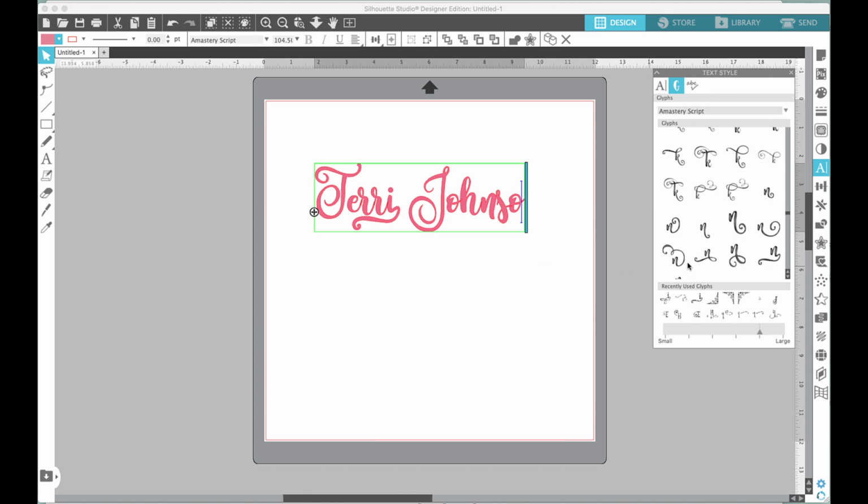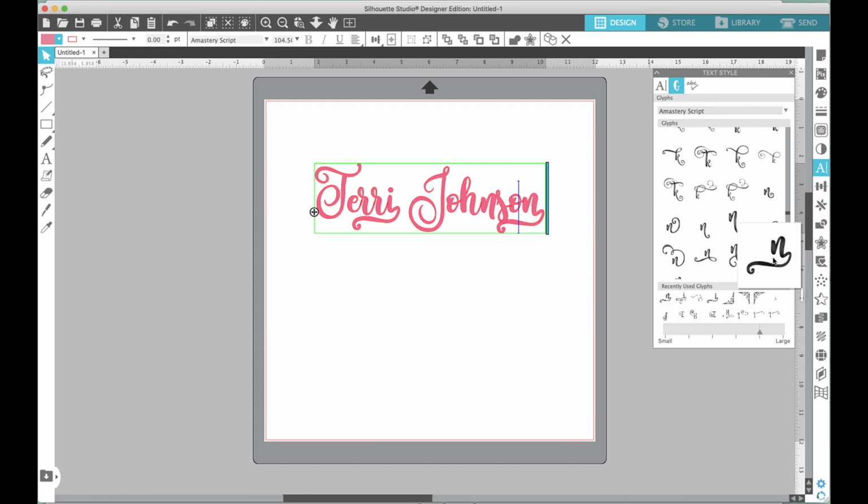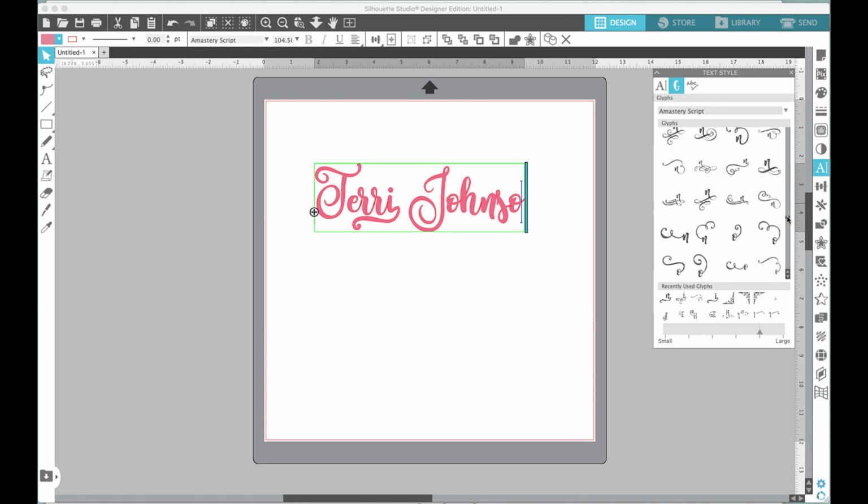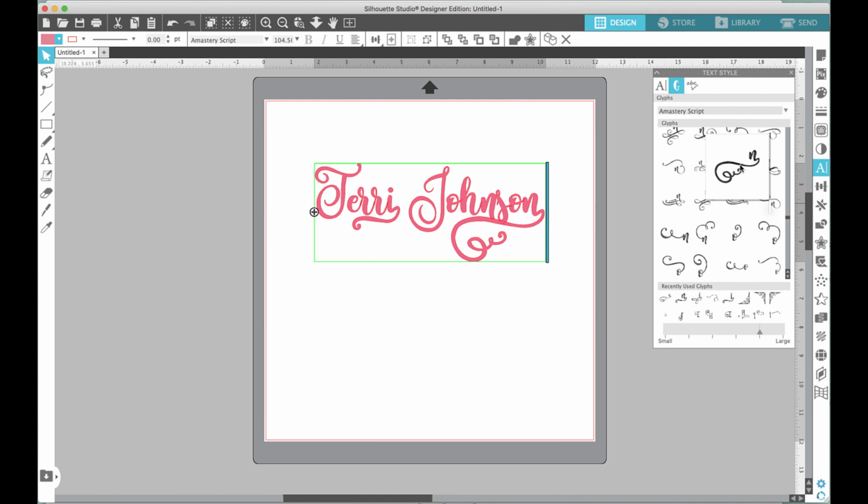And if I wanted to, I could match kind of the other one. It's a little boring. Let's see what else we got going on here for N's. You got a lot of options for N's at the end there. So you could do something like this. That might be a little too much. It just kind of depends on the look you want.